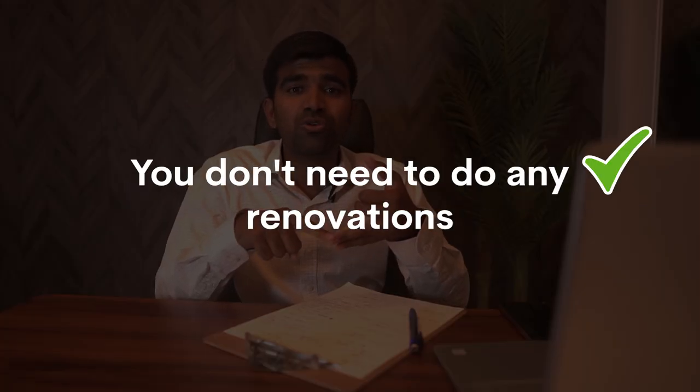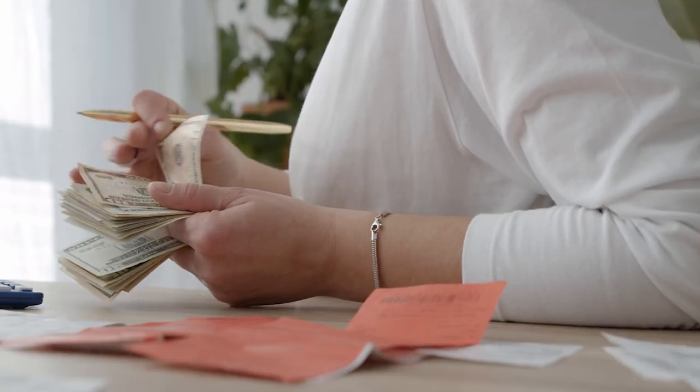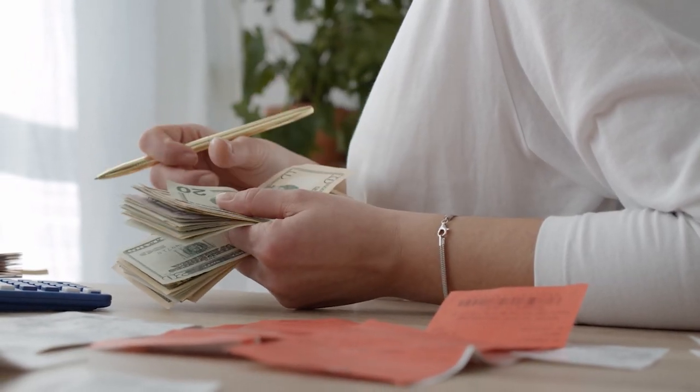The first pro — why a lot of people get into pre-construction and especially why I got in — is that there is no hustle. You don't have any tenants, you don't need to do renovations, you don't have to manage tenants, no maintenance, nothing. Because there is no property built at all until you take possession, which could be two, three, or four years down the road.